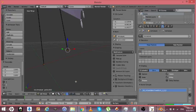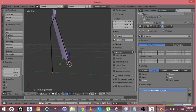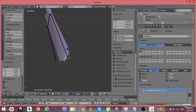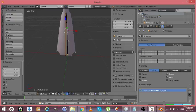We're going to begin to try to get all these bones lined up. That's too far, so you want to hit G Z back up. Now you're going to hit G Z Y. You want to try to get this one in the middle. This is going to be the middle bone. All these bones are going to be skirt. So this is the middle. We're going to do 4 sets of bones, 2 on each side. That'll be 5 total. So this will be A, B, C. This will be C.